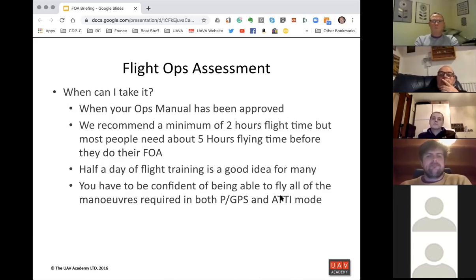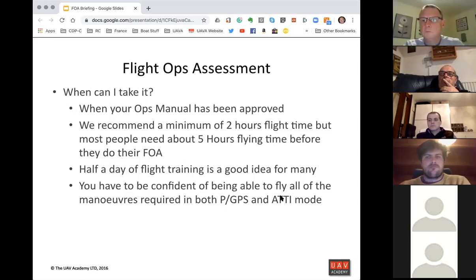It depends on your age, your aptitude, the other stuff that you've done, a whole load of things. But fly for as long as you need to start feeling confident about your ability to control the aircraft. At the point that you're feeling that, most of the time anyway, you're ahead of the aircraft rather than behind it, that's a pretty good indicator. You'll know, I suspect.